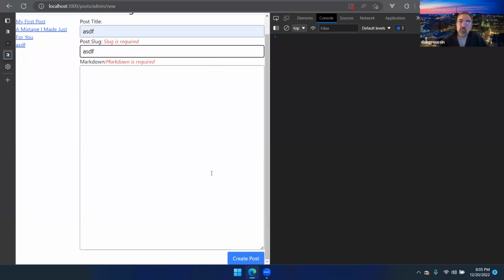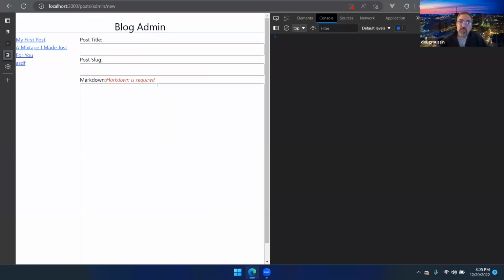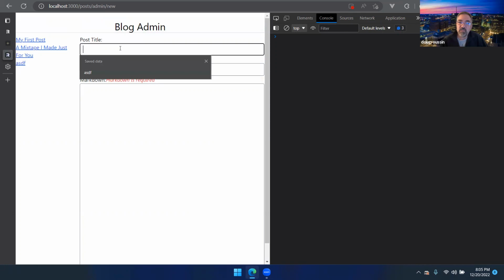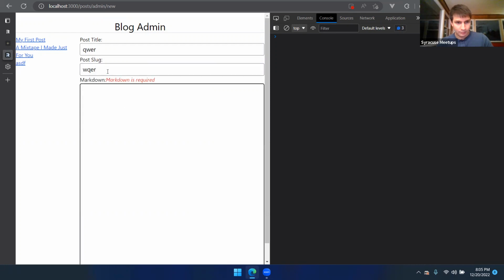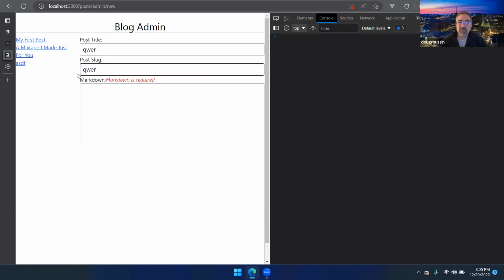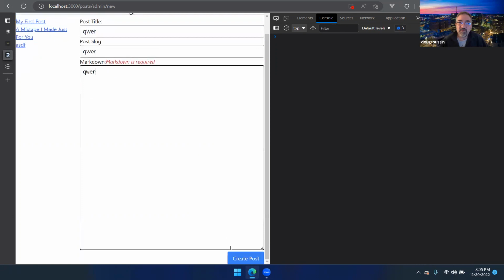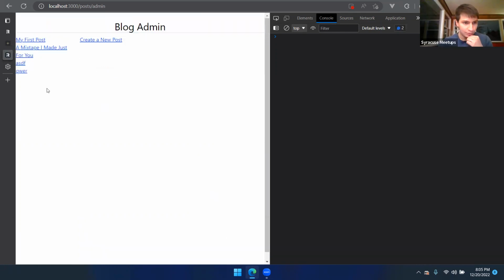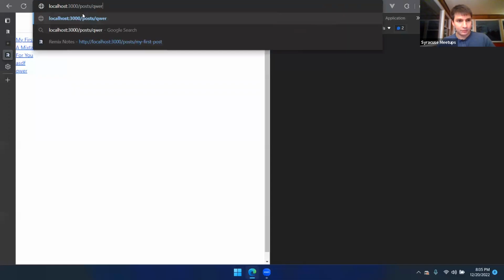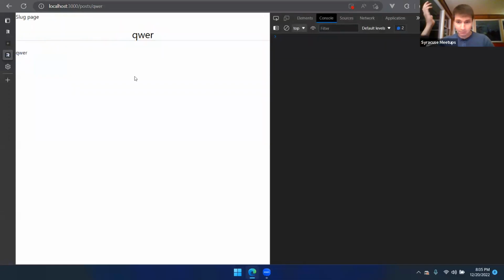So what is doing it? Because there's JavaScript in every single file. If that's not running, what is it running? So we can actually create a post, and we can still go to our post. So everything's working.